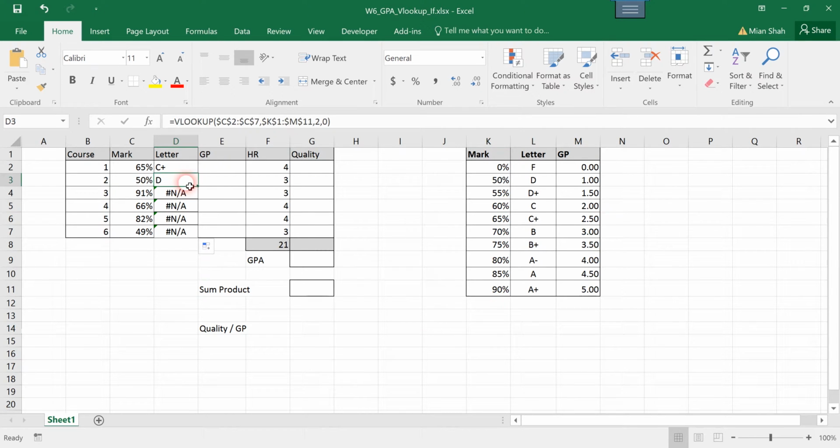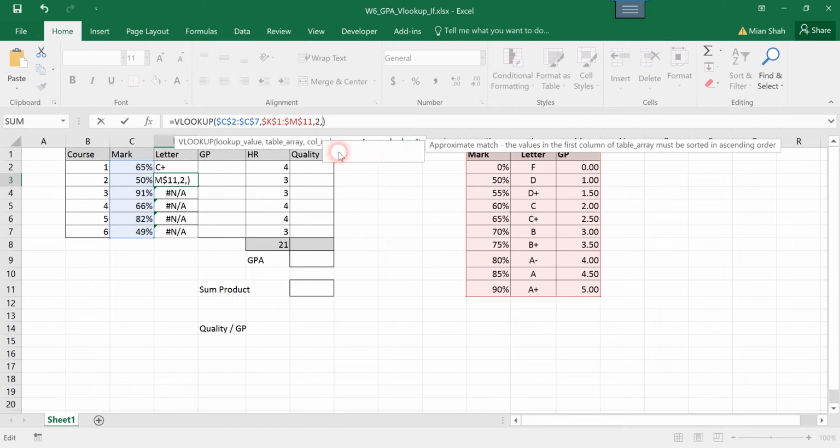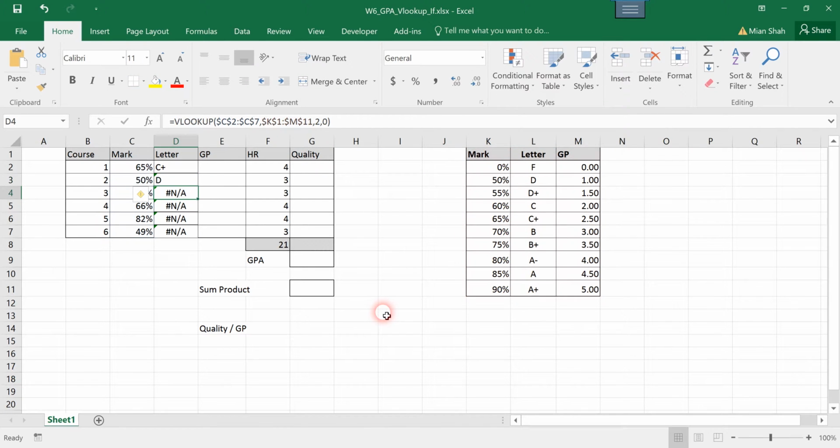So what I would ask it to do is that I'm going to come here and change this 0 to 1, right? And 1 would mean true, and true would mean approximate match. Approximate match means don't really look exactly for this value. I mean, do look for it, but if you can't find it, I'm okay also with an approximate value. So now if I press enter, I just changed this one, so it remains the same because there was an exact value. Now if I use the fill handle, there you go, I got all my values.